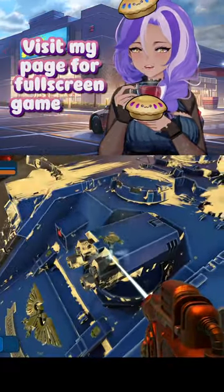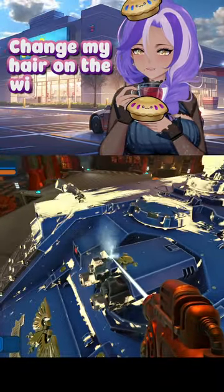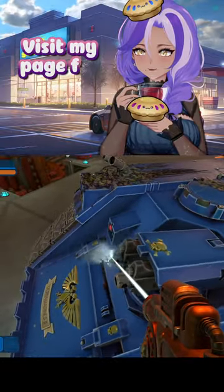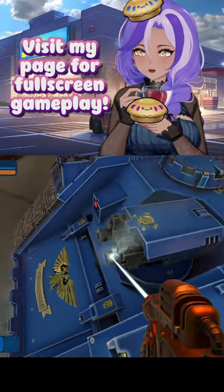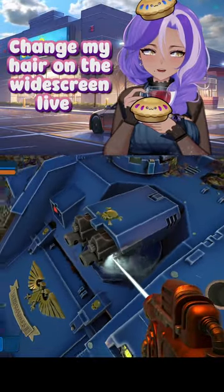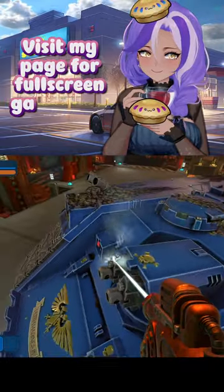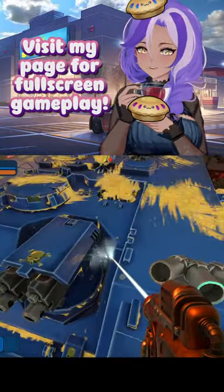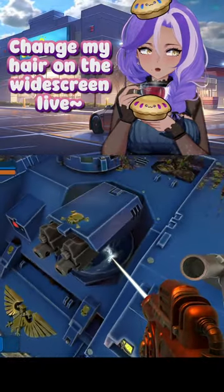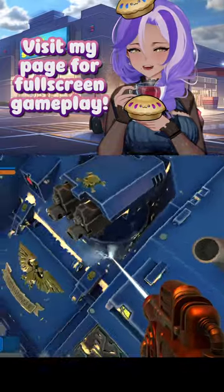This is disgusting! This is disgusting! Why is this filthy? Help! Goodness, gravy on a stick. Yeah, Warhammer 40k. That's what this game is. Goodness.